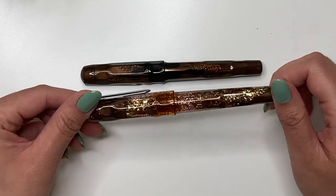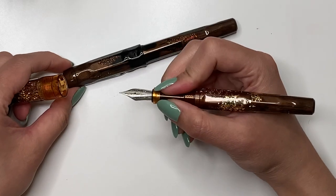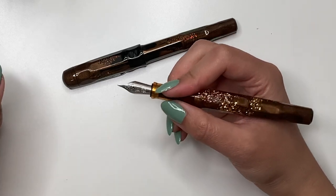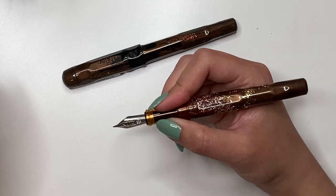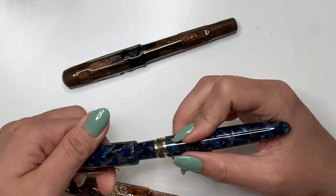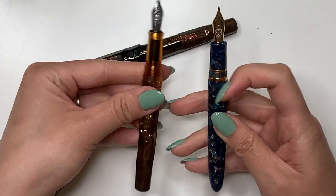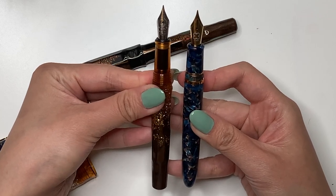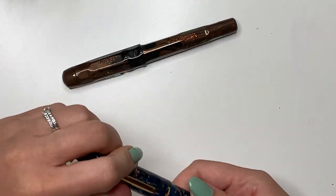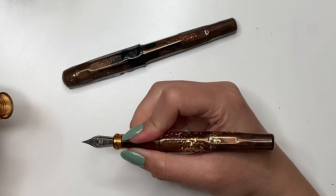But I am happy that I have a Talisman, because in terms of the Benu models, this one fits my hand perfectly. If you do prefer a slightly smaller pen, and that's funny that I say that, because there's certain pens that I like in the bigger size, but I'm finding that the specific size that I do like is the Talisman size or the SD size, and the two in that size category are very similar. So you can see how similar they are in terms of their size, and that just fits my hand perfectly. I'm finding now with more pens that I try, I'm discovering more the size that I prefer, and the Talisman is definitely one that I enjoy.